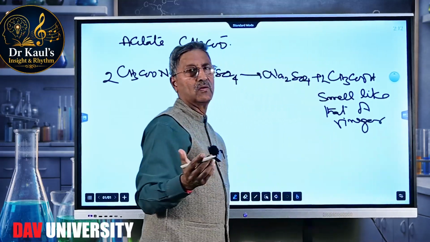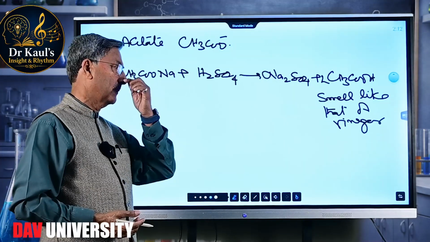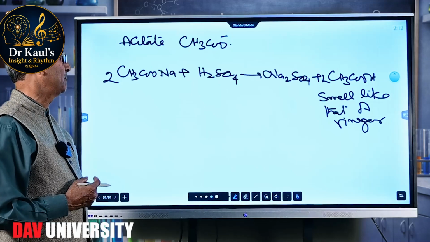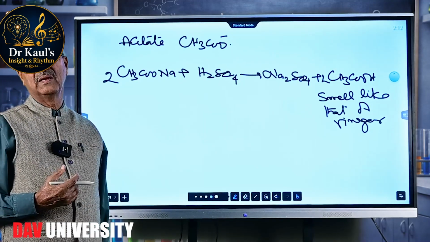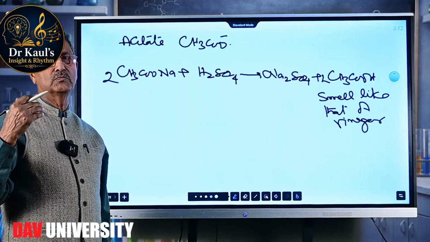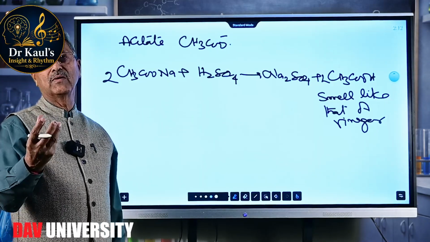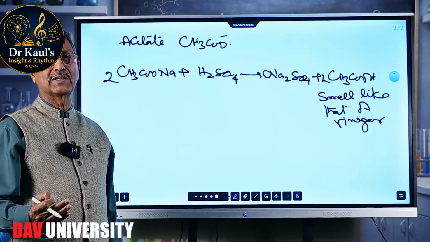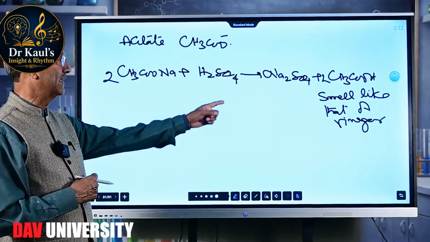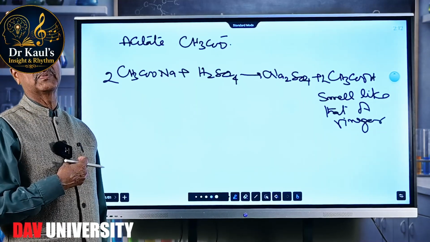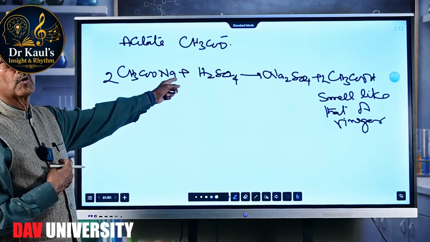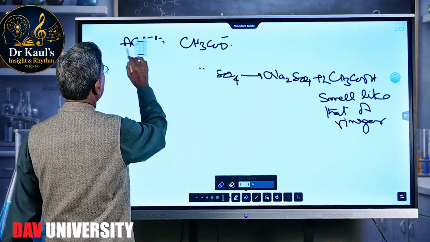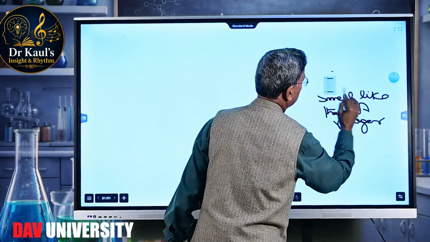vinegar. What vinegar is, all of you know. In common language or local language, it is known as sirka. It has a sour sort of smell. You might have observed whenever you go to a restaurant, they provide you onions soaked in vinegar. And that vinegar-like smell, if you don't know, then perhaps you might have experienced it at the restaurant. So it is a smell like that of vinegar, and it is due to acetic acid vapors, and acetic acid vapors were evolved from an acetate. And after acetate, we'll be discussing oxalate.